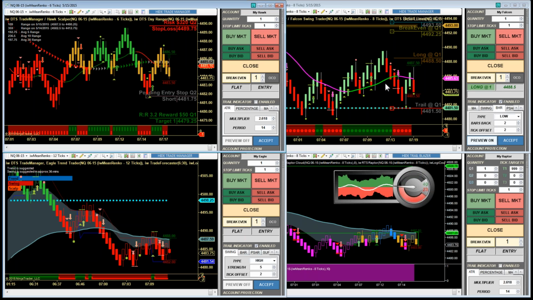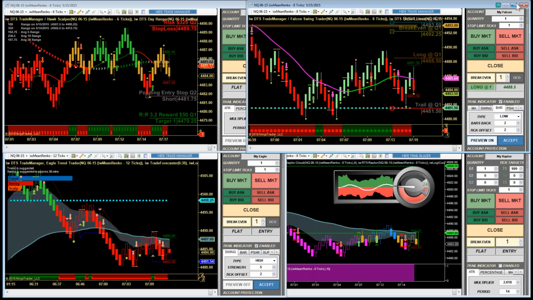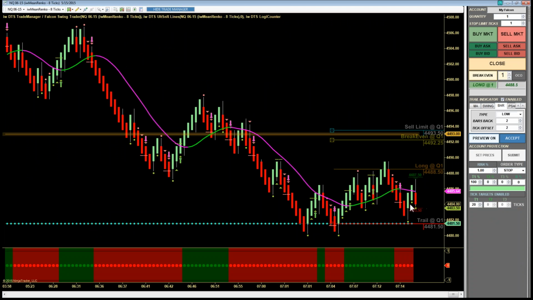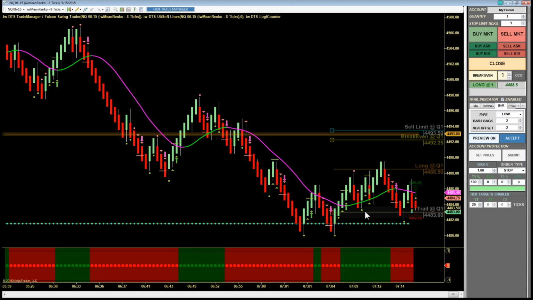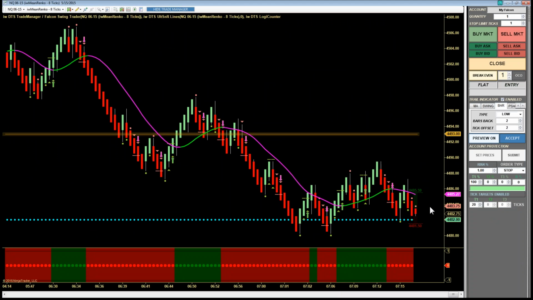Come on, Falcon. See, we're getting all these green warning dots. There is some buying pressure here. They just haven't followed through. Okay. So we're getting a trend change signal now to the downside. We've got the warning dot.